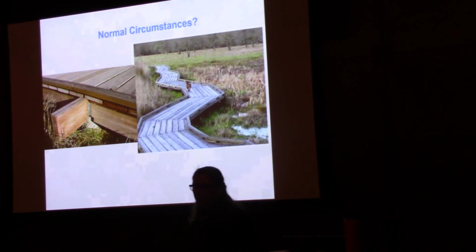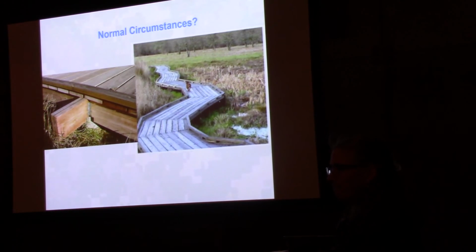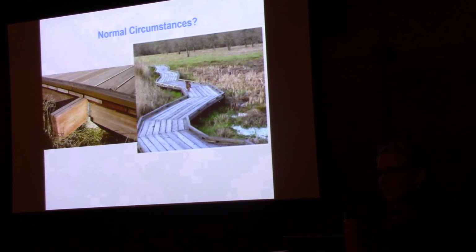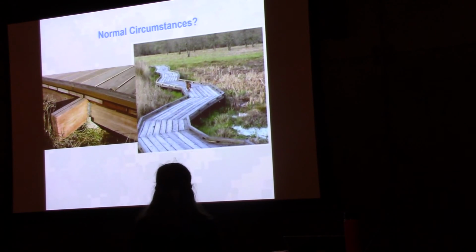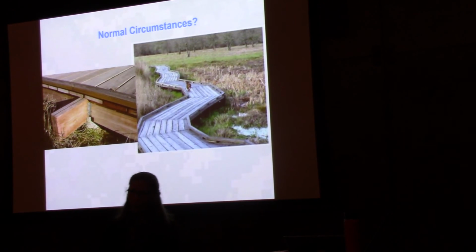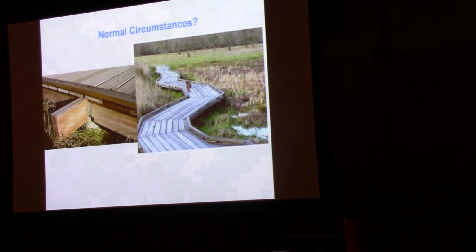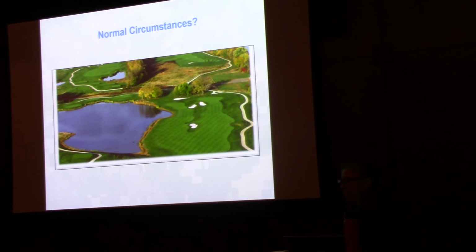New boardwalk through the wetland. Is this the normal circumstances? Could you make the decision about where the wetland line is for this particular site? Yes. In fact, there might have been just a tiny bit of disturbance for the forms to go in, but hopefully they did it right, and it doesn't really have the effect of fill. So I would say yes, you have a boardwalk through there, and it might be a disturbance, but you can make the call here.